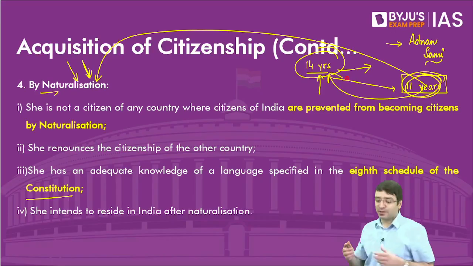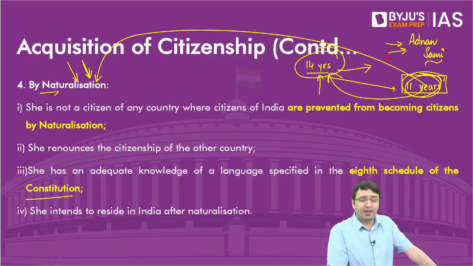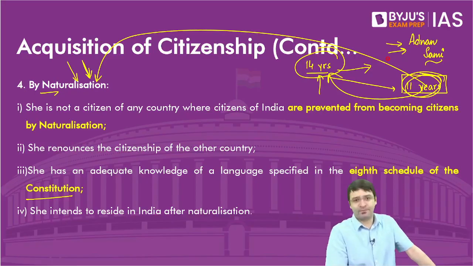But what about Adnan Sami? In a sense, he's from Pakistan. His father was a Pakistani Air Force pilot, who played an important role in the 1965 war between India and Pakistan. So how can we provide citizenship to this Pakistani? Because in Pakistan also, Indians are not allowed to become citizens. This is where there is an exception.